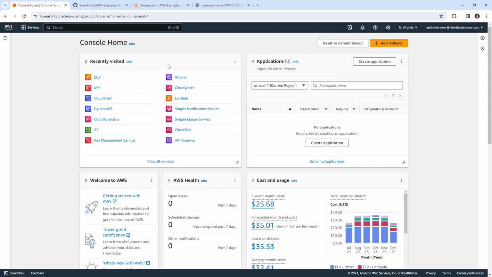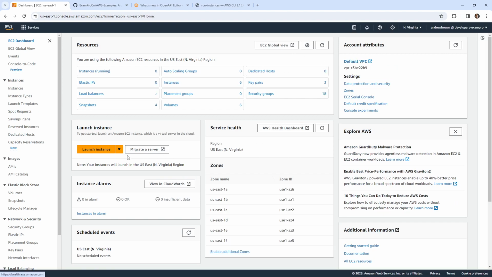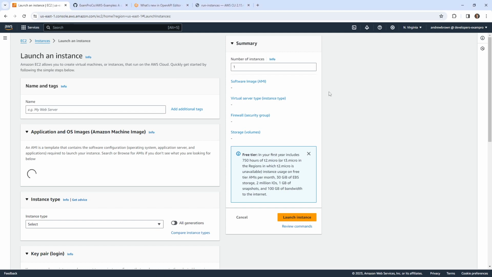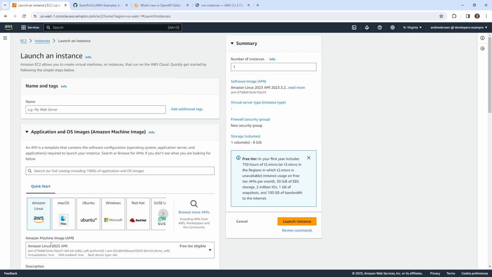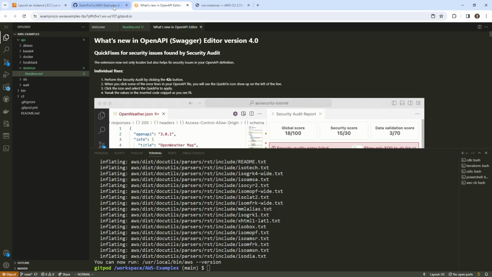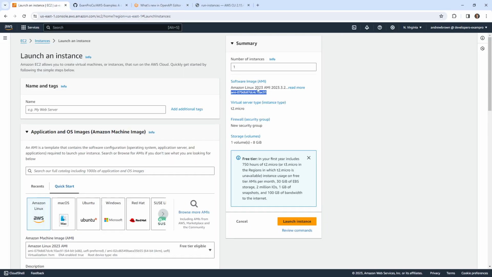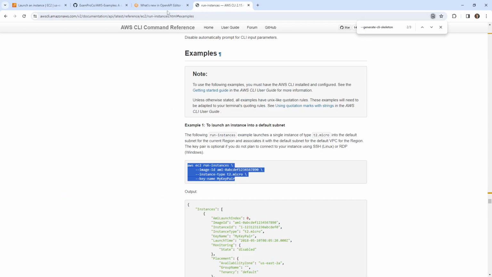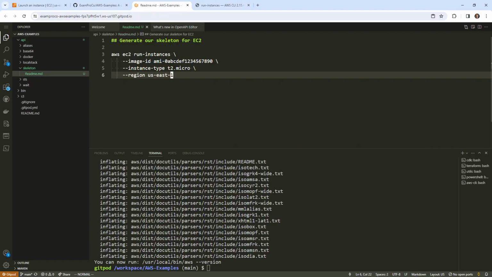And so in North Virginia, I need to go get that AMI. So if we go over to EC2 and we attempt to launch an instance, we can then go ahead and grab the AMI code. I just want it for this one here, the Amazon Linux 2023, which is totally fine. We'll grab that code and bring it over here. And again, if this is the future and it says 2024, whatever, just grab what you need to grab, okay? And I'm going to go ahead and paste that in here.